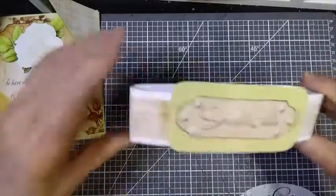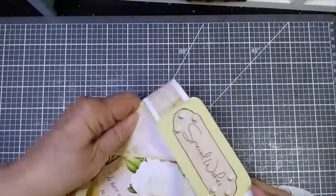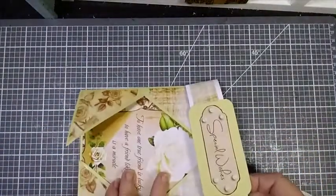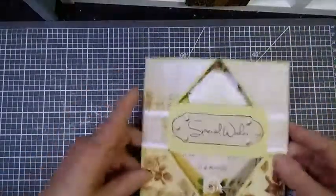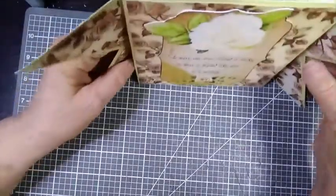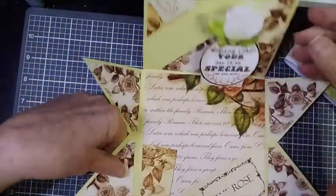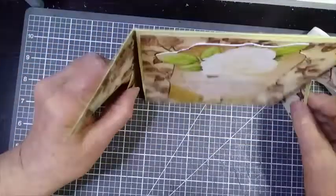So there we have the glossy accents, and we have our belly band here. It's going to get over, and I'm going to try to keep from putting my fingers in those glossy accents. Just slide that into place. And there you have it, the finished winged gatefold pop-up card with belly band that slides off, and it opens to reveal these little wings here, and the pop-up element is the finishing touch, the little surprise inside. So this could just be propped up against something, but will stand in the meantime like so.